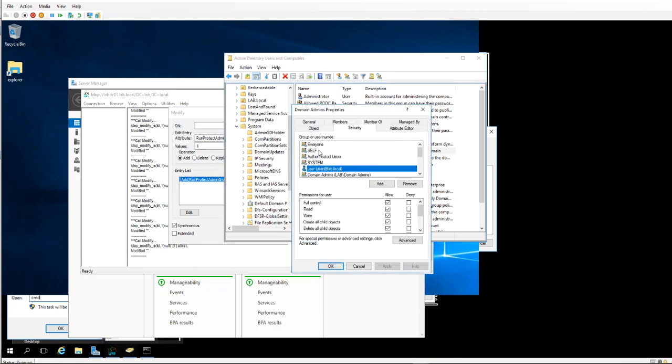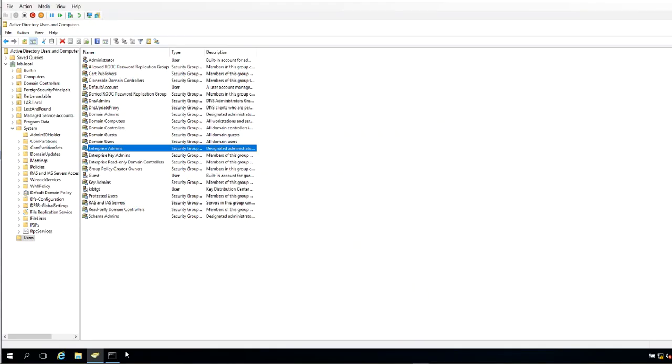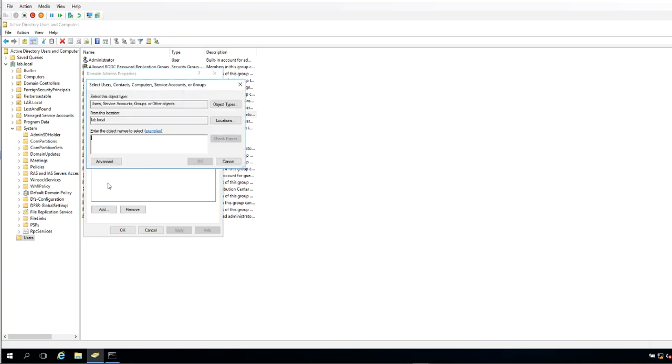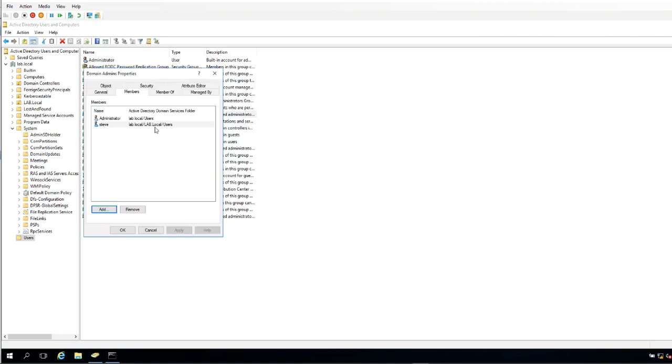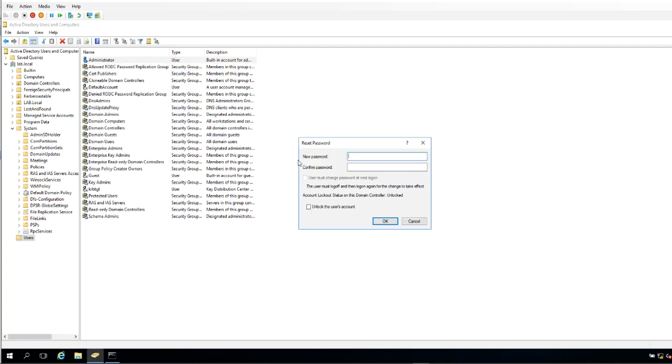But let's abuse this now. We'll hop back to our member server with our compromised user on, and have a look at those groups again. Let's have a look at domain admins. Now remember the box for add and remove users was grayed out. Now it's not. So now we can add any user we wish to domain admins, so we can compromise other accounts without giving up our backdoor account. We can compromise other accounts, or we could even be really nasty and just remove the remaining groups. We can reset the domain administrator password, and then kick everybody else out.